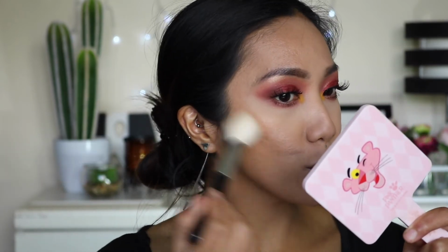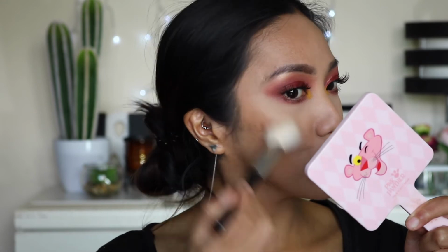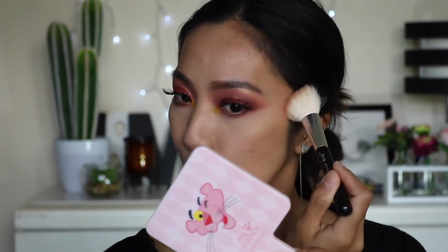For the blush today, oh, she's blushing, and this is more of a red orange. Ooh, it's a little bit neon. So I think I am going to go with this one, but oh my gosh. Okay, I have that much. So I am going to lightly put that on my face. It's actually really pretty if you have a very light hand.